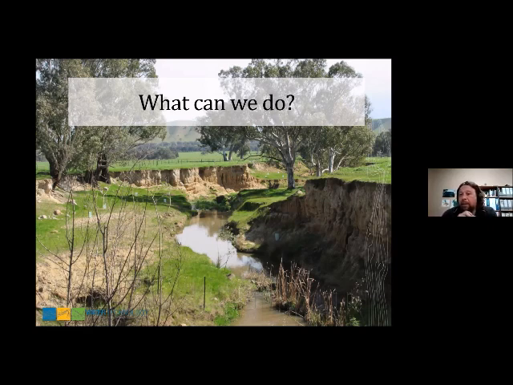But in a natural system, what sort of flow event do you get that might cause the most erosion? It's a combination of how frequent those flow events are. Sometimes the cumulative effect of a 2-year flow event that occurs 10 times over a 20-year period, for instance, might cause more erosion than a flow event that occurs once every 20 years, which is going to be a bigger flow. And then the third element, in terms of depth, relates back to the discharge. You can imagine in this particular stream, you might get a flow event that runs to the top of bank, and that might be a 1 in 5 year flow event, for instance, a 1 in 10 year flow event, just using that as an example.